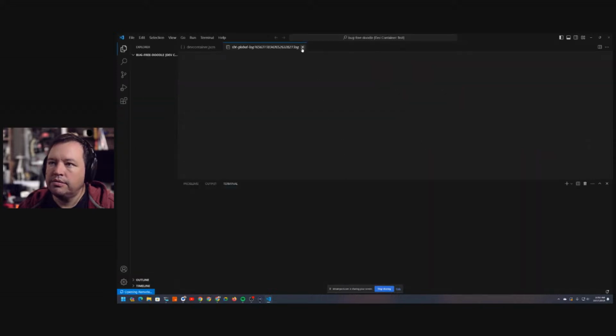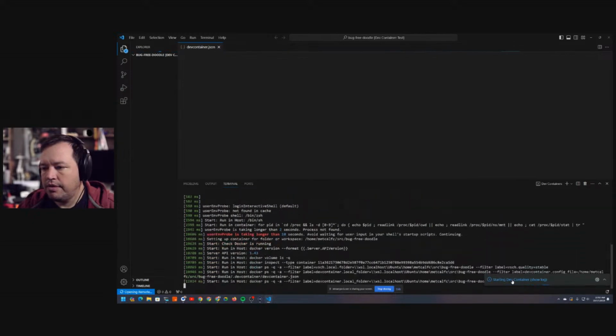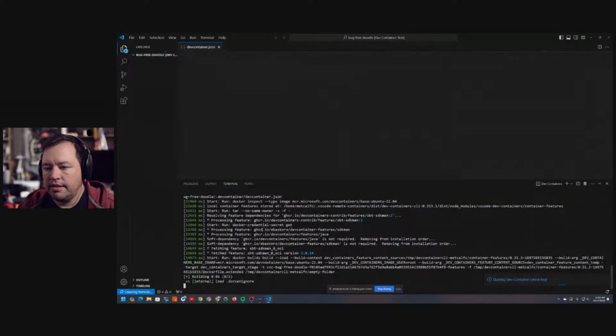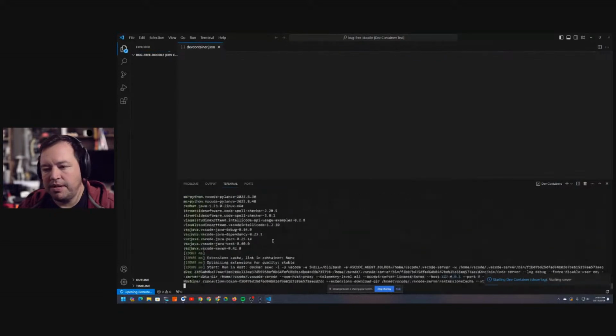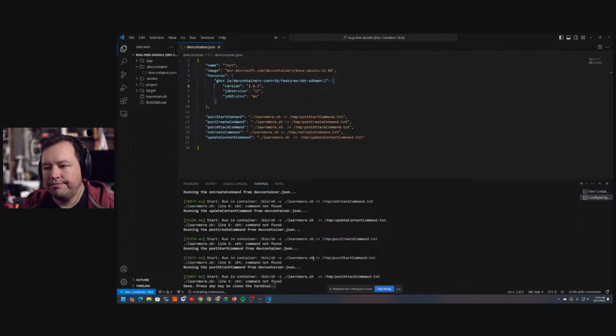It's annoying. So it runs that dev container secret git. Sometimes it works, sometimes it doesn't. There we go.